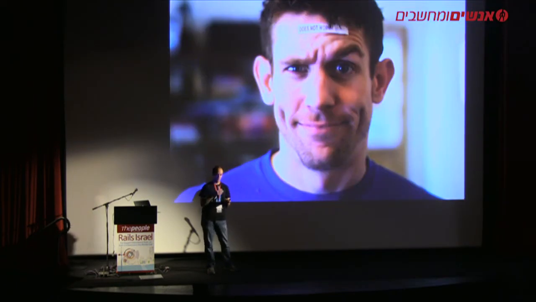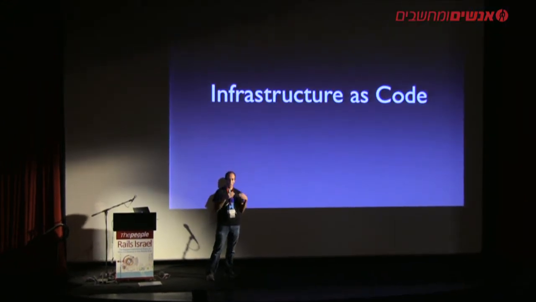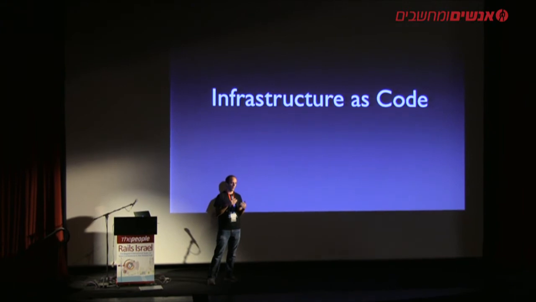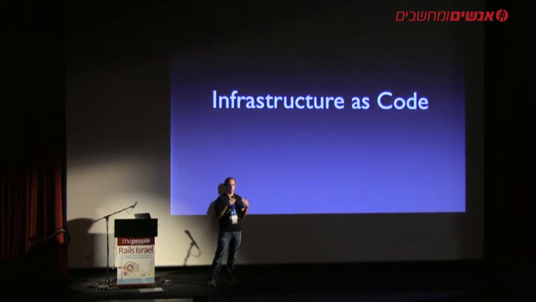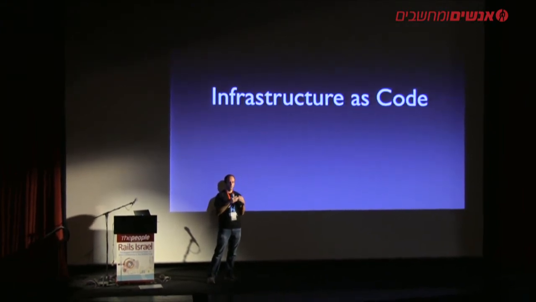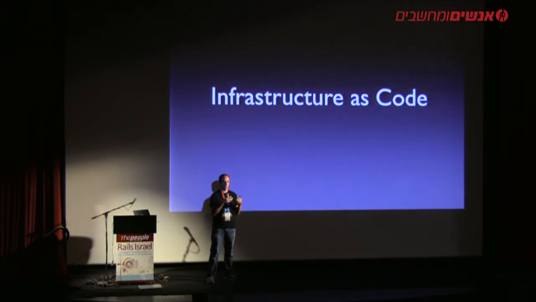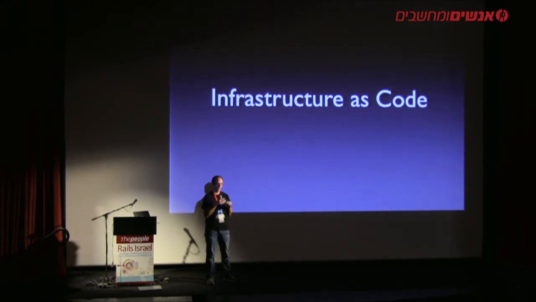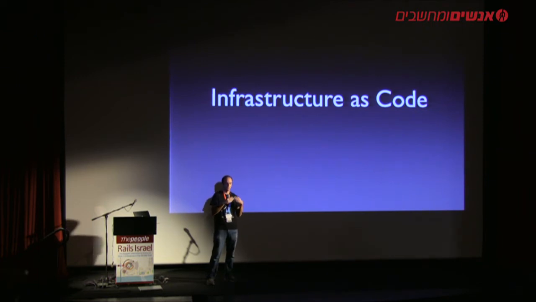So basically, we decided this really wasn't working for us. So we started looking around, and there's this whole cool industry buzz term called infrastructure as code. And the whole idea here is that you have text files that describe what your machines will look like, and then those text files are run by some system, and it configures your machine.